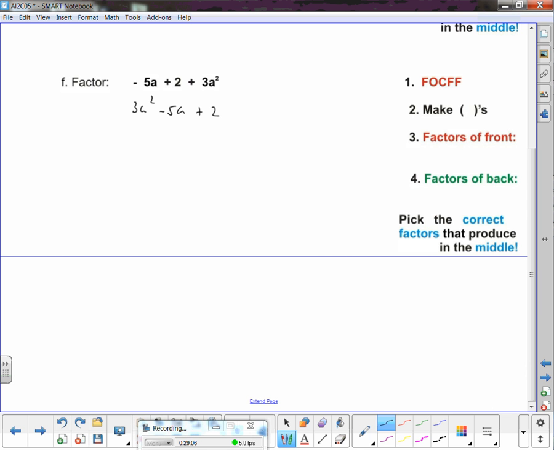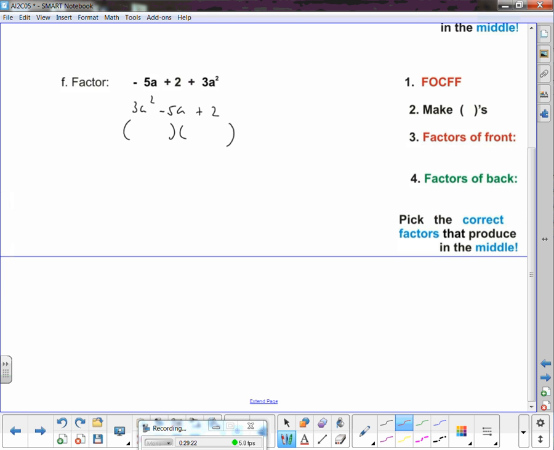So your brain starts cycling through the possibilities. Are there any common factors? Yes or no? Okay, so now we're already into 2 parentheses, right? Next thing your brain says is, what are the fronts? And there's only one possibility.